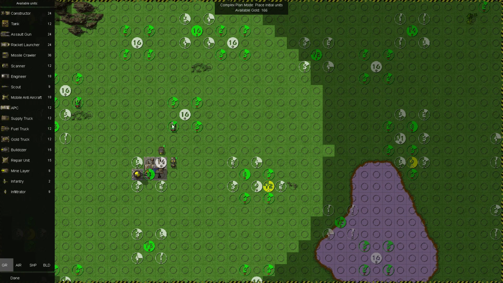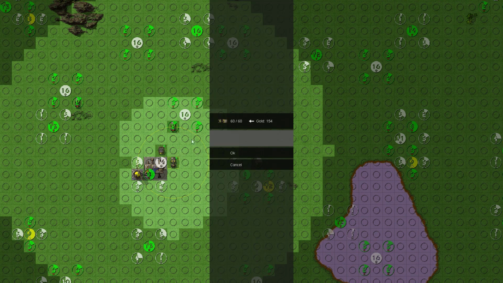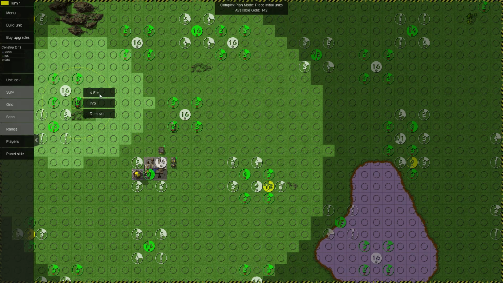Then I can fill up these constructors. I should fill them up, never forget that, it is the most important step. So I double click on them, and then I see the option transfer, or remove if I build a constructor and I want to delete it. So I go with transfer, and then I can choose how much raw material I will transfer to this constructor. And you see the gold is varying depending on how much material you take with you. I recommend always to fill them up completely. So 60 from 60, like here. If you double click on it and go to transfer, you see 60 is suggested anyways, so just go with the 60.